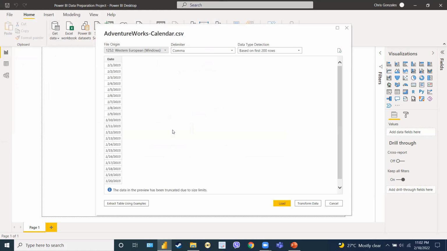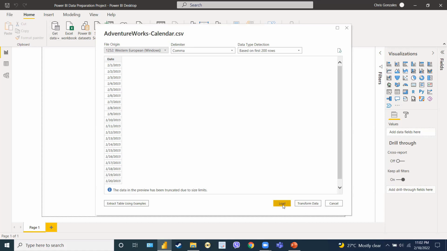Upon selecting the file, you will have a preview of your dataset. And this is what we have. The data starts from January 1, 2015 and ends on June 30, 2017. Down below, you have 2 options. When you click the Load button, the data will be loaded into the data model. When you click Transform Data, it will redirect you to the query editor interface.